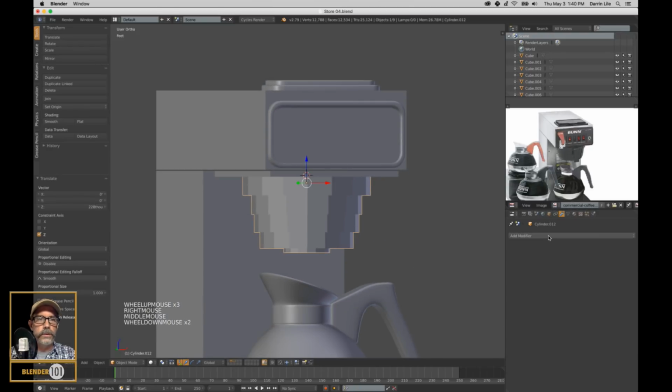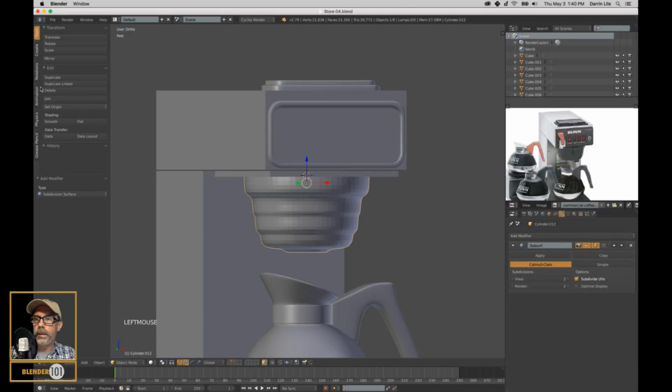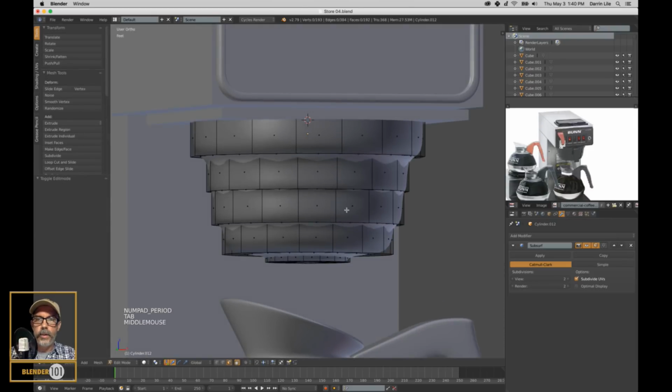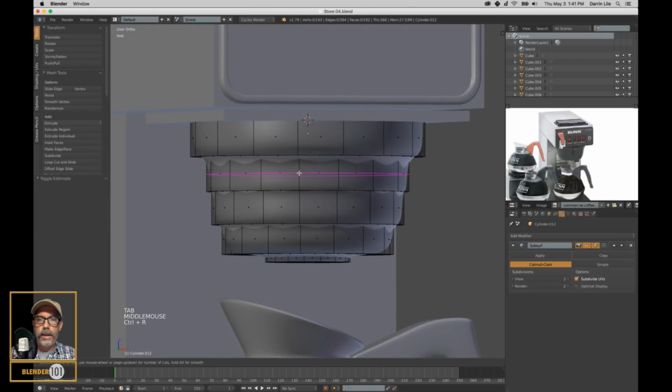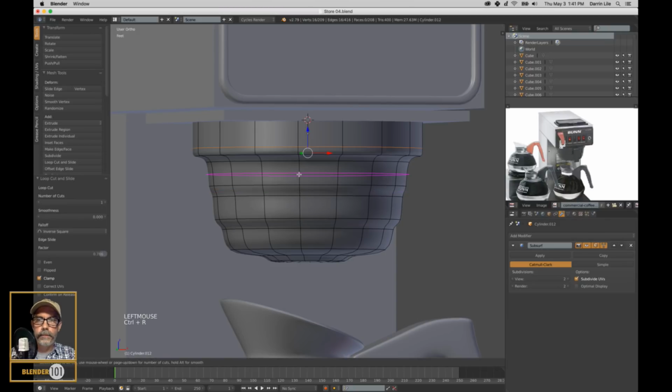Okay, so now let's give it a subdivision surface modifier and play around with it. Here we go. So yeah, we're going to need a couple things here. Like so. Like that.